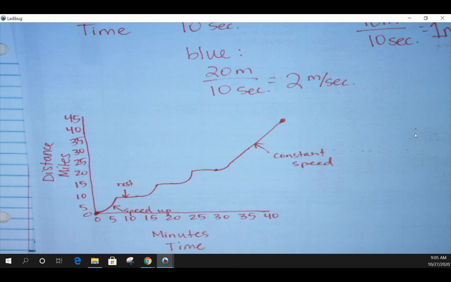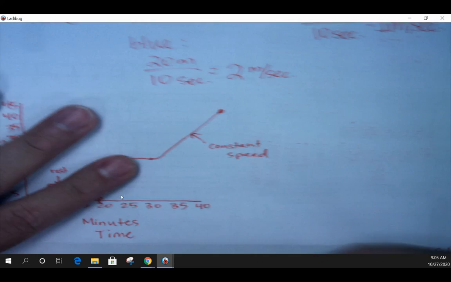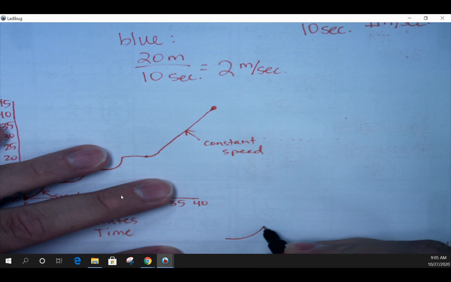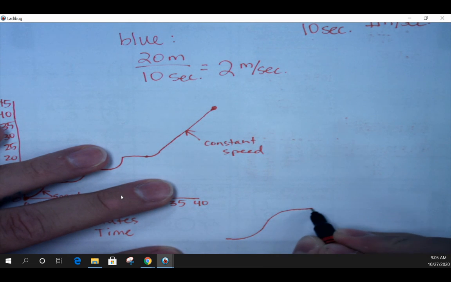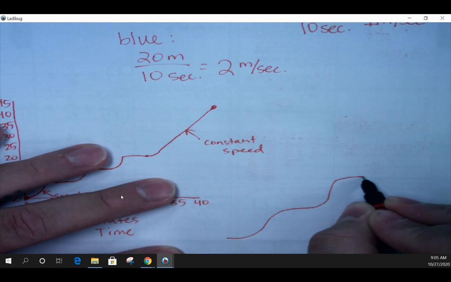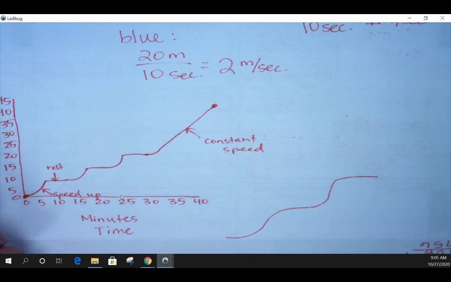But this is a good example, like if I was going to draw a graph of how the bus moves. This would be brake really fast. Really, it should be like speed up, slow down, speed up, slow down. It would be more of a wavy line. But this is good enough for all intents and purposes. You don't have to be perfect. Okay, so moving right along.